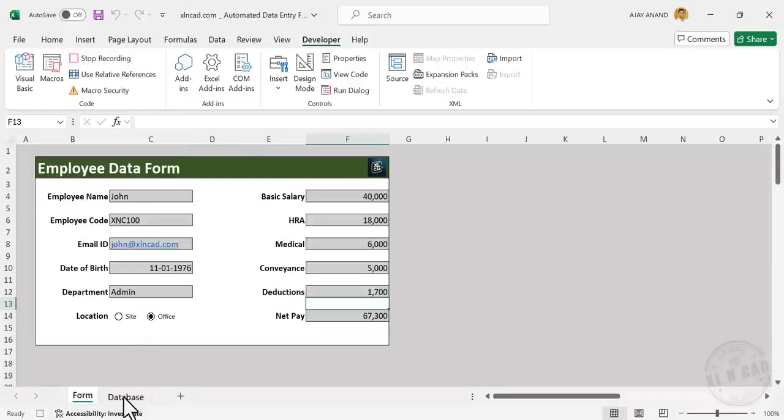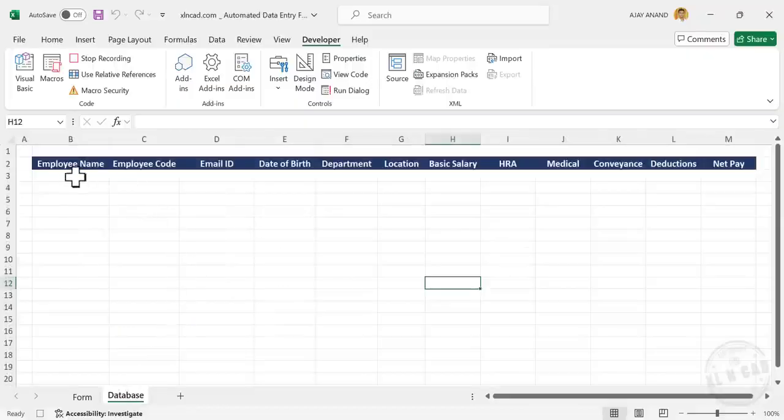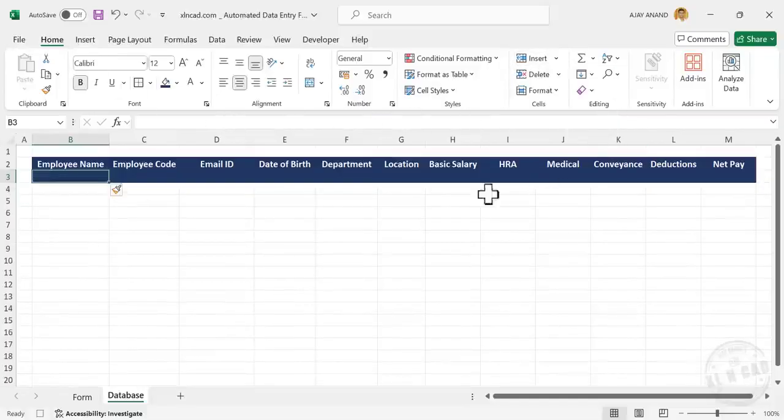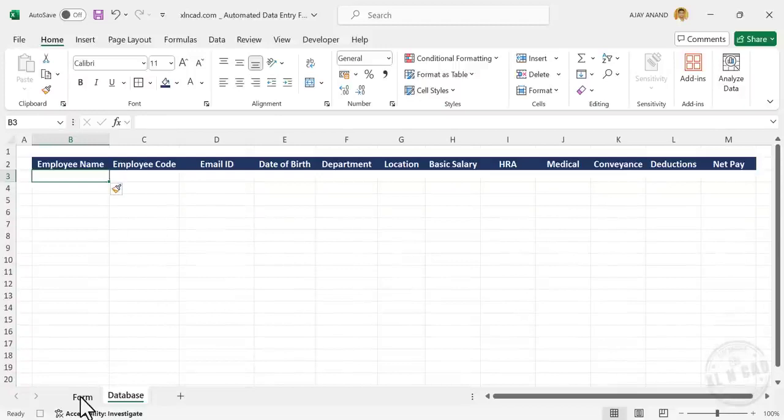Go to the sheet called database. Click on the cell B3. Go to the Home tab. Insert. Insert sheet rows. See, a new row got added here. At the same time, the formatting of the column headers got copied into the cells below. But we don't need the formatting. Click on this button called Insert Options. Format same as below.